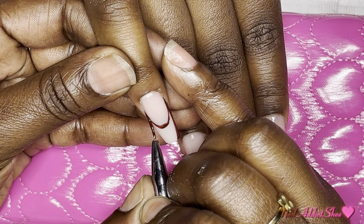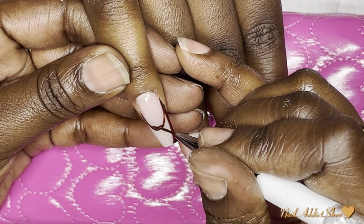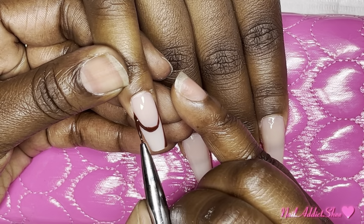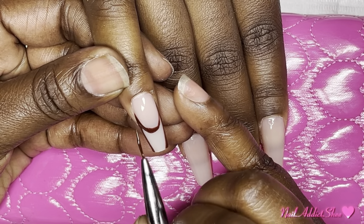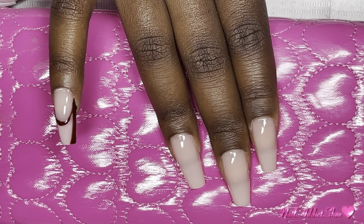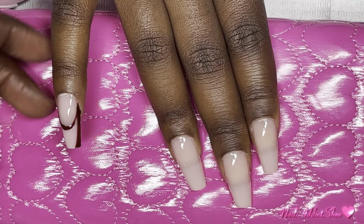So typically she likes colors like this. This is more her style, unless she's doing like a mix-match situation, then of course it's just kind of all over the place. And normally she goes to Pinterest or wherever and finds a design that she does want me to do, maybe switch the colors or whatever, but pretty much go off the inspo photo that she gives me. Today she was just like, I want you to just do something because I've been watching you lately and you do really, really well with your art, so just create something.